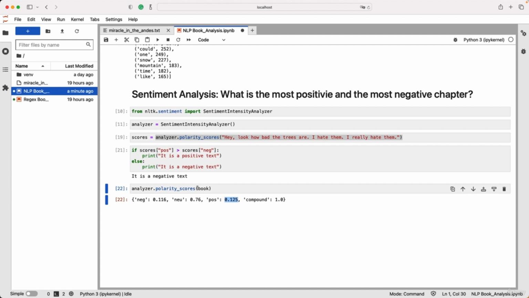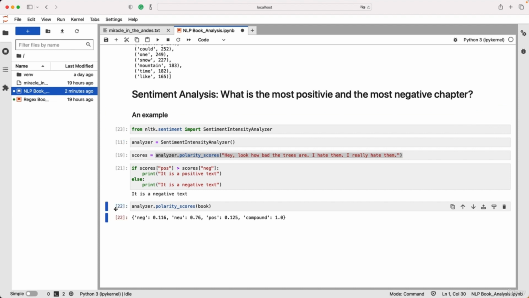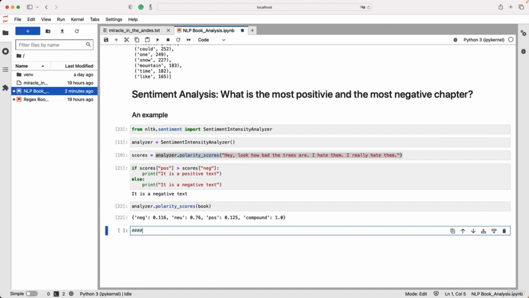Now let's try to analyze its chapters separately. So this here was just an example, and now we need to analyze chapters sentiment analysis.